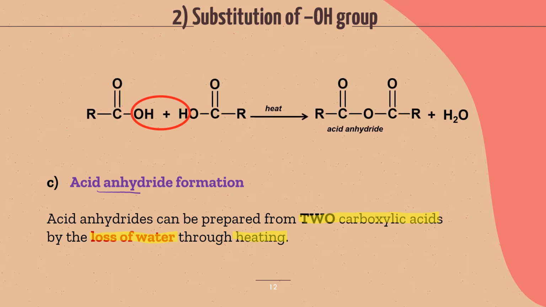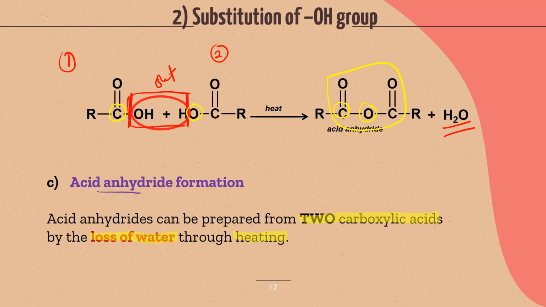So now kita ada these two carboxylic acids. So yang pertama, okay, in the first carboxylic acid, kita akan break the bonding di antara C dan juga O. Dan in second carboxylic acid, kita akan break the bonding di antara O dan juga H. Okay, so the first structure of acid pecah antara C dan juga O. Second structure of acid pecahkan di antara O dan juga H. So with that, this group akan come out sebagai water, dan carbon over here akan combine dengan this oxygen, okay, to give us this acid anhydride.